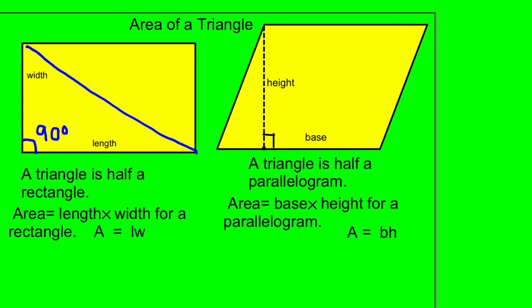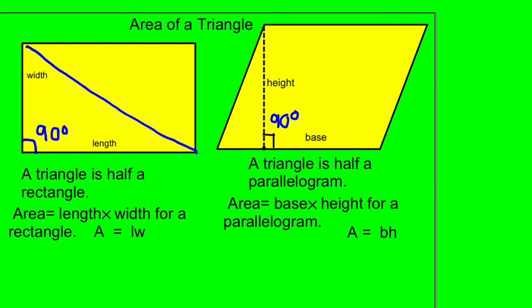Something we want to talk about in a parallelogram is that because the shape is slanted like that, to measure the height of a parallelogram, this dotted line, which is an imaginary line, you have to measure straight up and down from one vertex down to the base of the parallelogram. That would be the height. This symbol is just indicating that the dotted line is very straight, at a 90-degree angle. Remember, that's the symbol for 90 degrees. So this distance here we call the height of the parallelogram, and it is always measured directly from the base, which is the bottom.